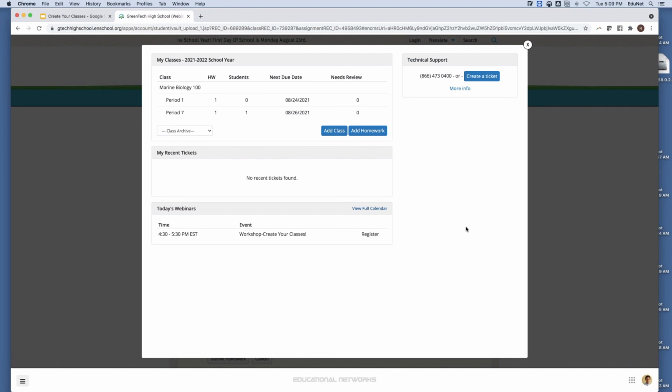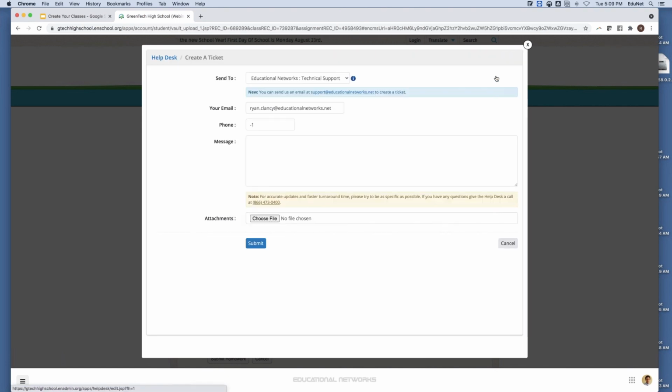But right up over here is how you're going to reach out to tech support. And you have two main ways to do that. One is to give them a call. We do ask that requests for the website are sent in via a ticket. So essentially all you do is click create a ticket, and fill out the form. It's best to be as detailed as possible when creating a ticket. That way, it allows our team to complete your ticket as quickly as possible. And what's neat as well is if you have questions about specific parts of your teacher page, you can even screenshot those and add those on here as an attachment.